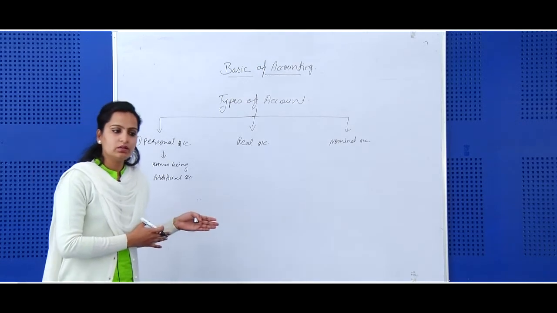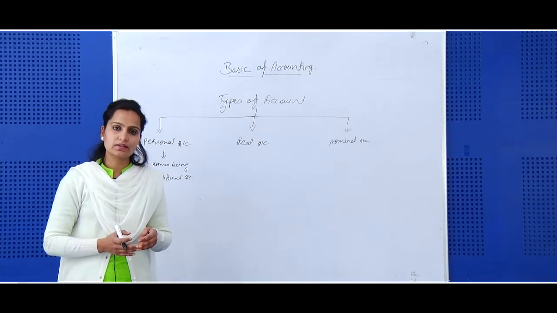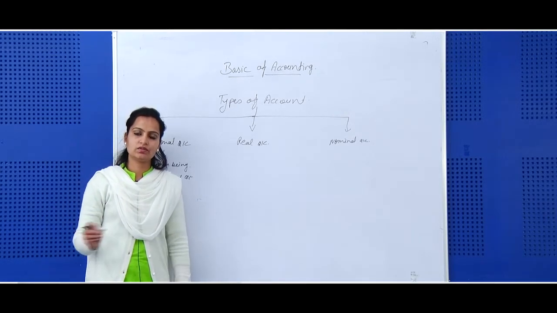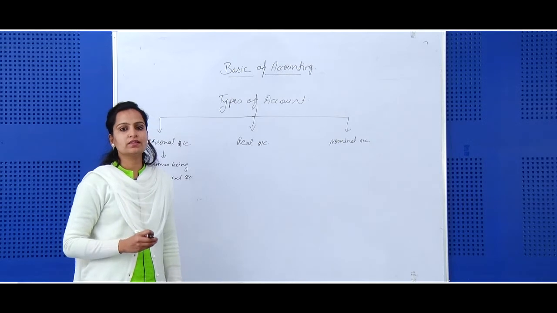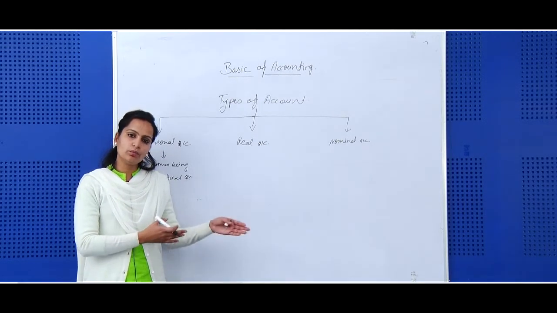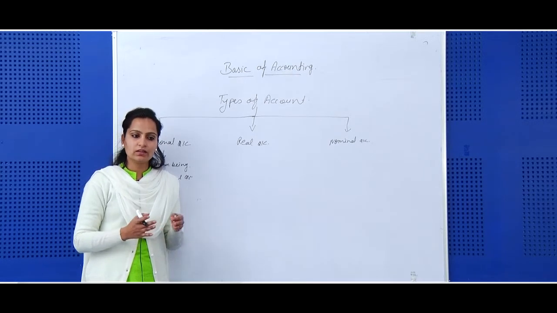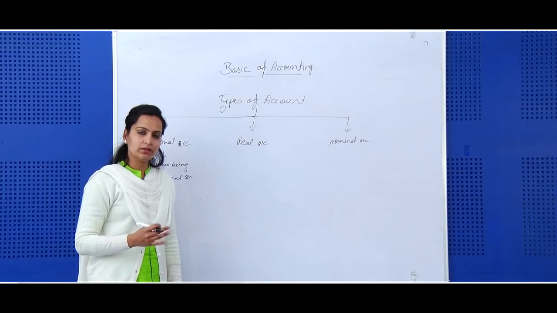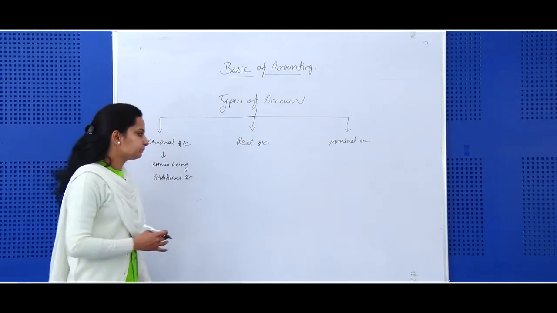The best example to understand the artificial person is a company, like a company named Reliance Industries. Reliance Industries is an artificial person in itself, because the company has all the rights, like every human being has rights, because the company is registered in law. So the company having its own name means it's an artificial person.